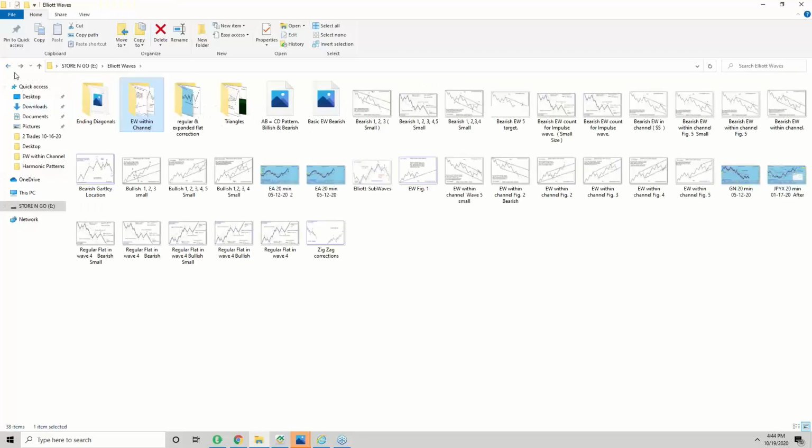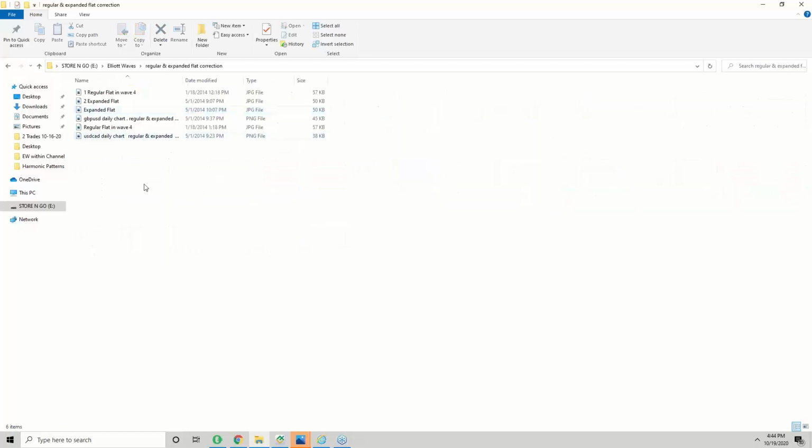So there are a couple of other flat corrections in wave 4, which are called irregular corrections. You have a regular correction, and then you have irregular. Irregular means they have random sizes and random moves. One of them is the irregular correction, and the other one is the expanded correction. All right. Now we're going to talk about the expanded correction. As you can understand from its name, expanded. So what happens is that every move, instead of a retracement of the previous move, expands, right, or extends, or goes beyond the starting point. So this is how it is.